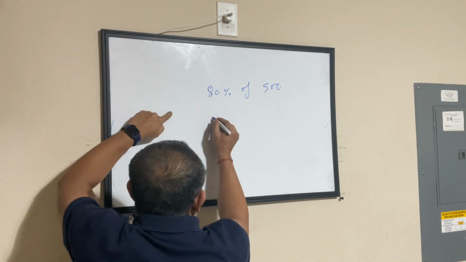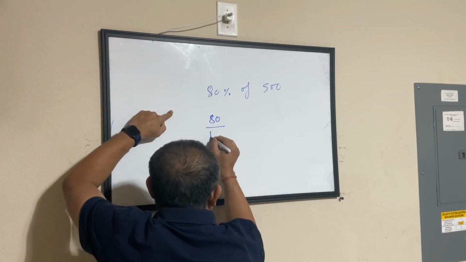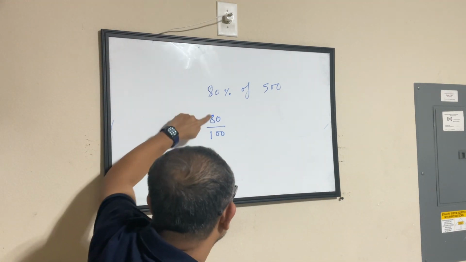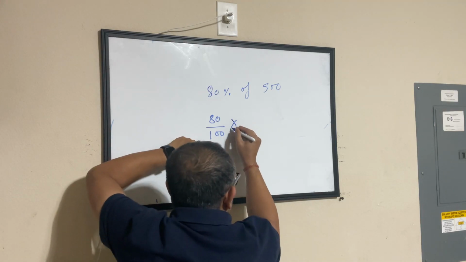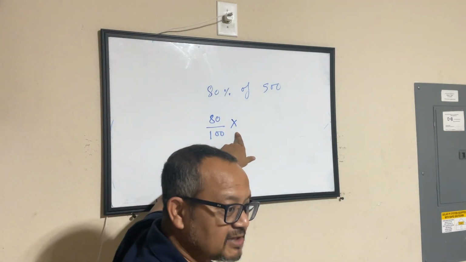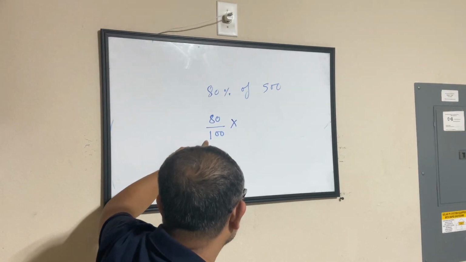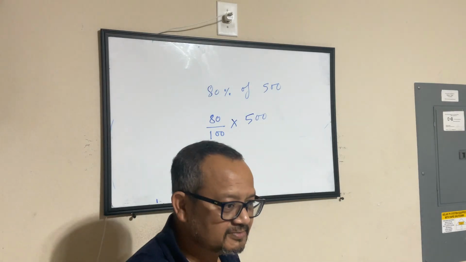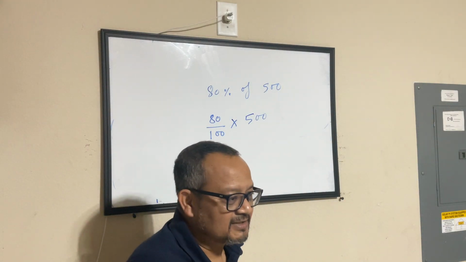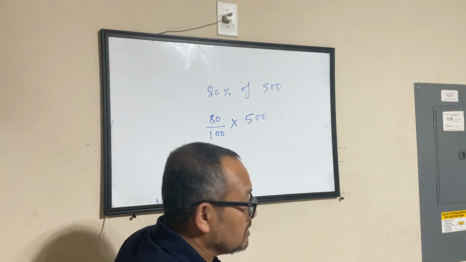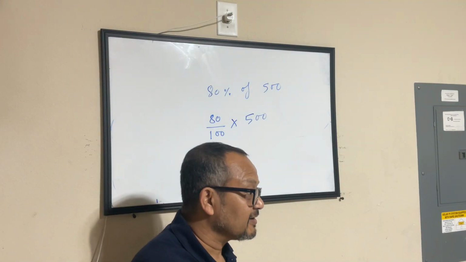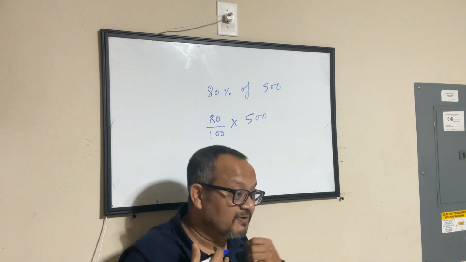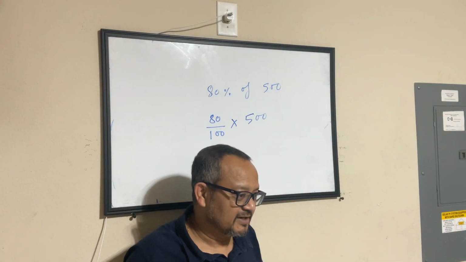80%. Cent is a short form of century or 100. 80% of. You also write of as a multiplication sign. 80% of 500, and then you do tic-tac-toe. So this is English. There is no big deal. So 40? I don't care about the answer. Why are you rushing for giving me an answer? I'm saying this is what it is. Now, whichever way you want to solve it, I'm okay with that.